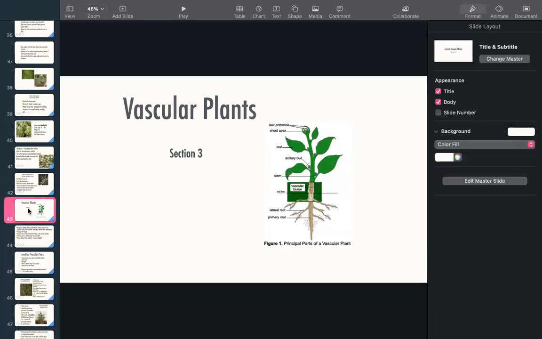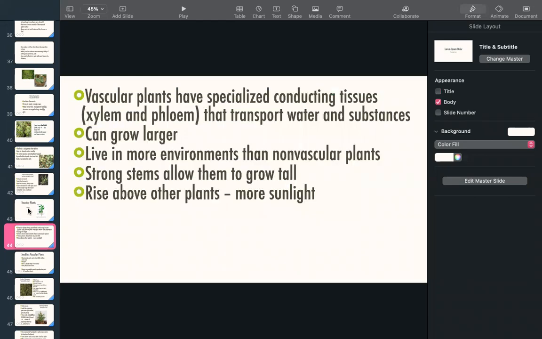The vascular plants are divided into seedless and seed plants, but just in general, talking about why vascular plants have an advantage over non-vascular plants: because they have xylem and phloem, they can grow larger, which means they can live in more environments because they don't have to rely on being located right next to water in order to not die of desiccation, or drying out, from a lack of water.